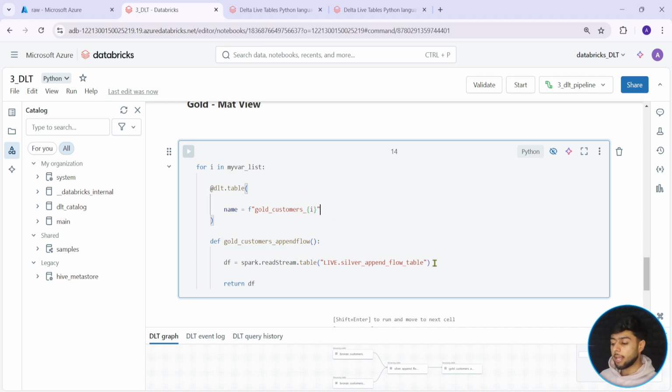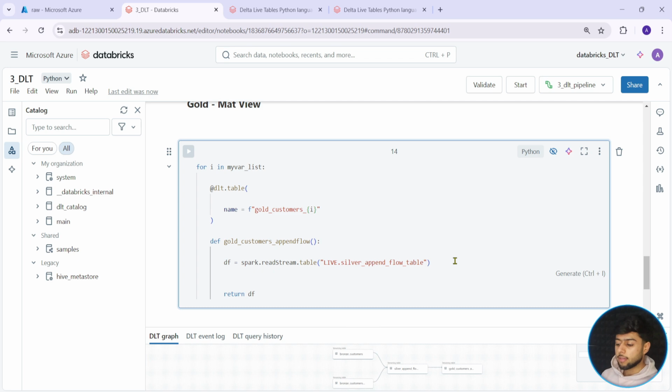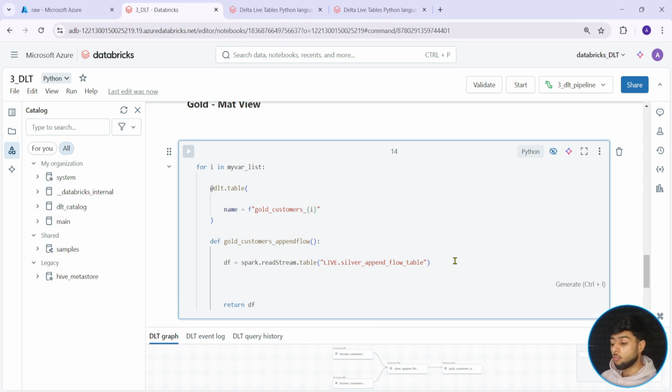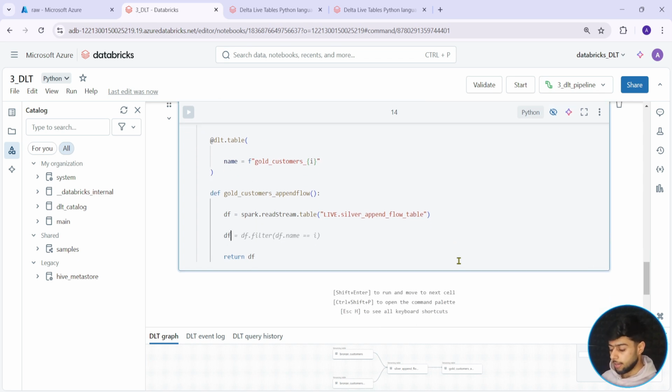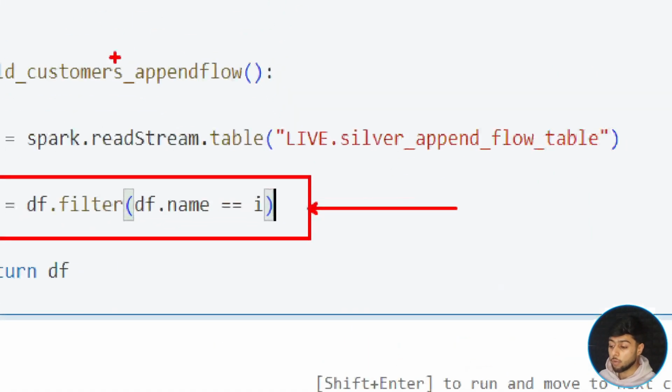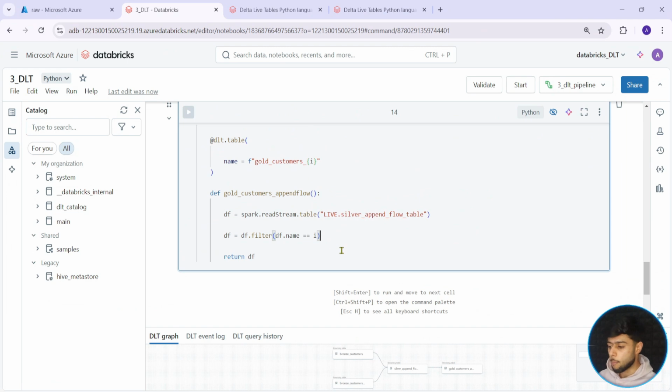Then once I read this table, I will make one filter as well. I will simply say df equals df.filter where name equals i. So this will return the df data frame which has name equal to this. Perfect. Let's do it.